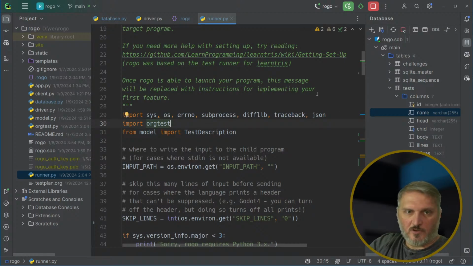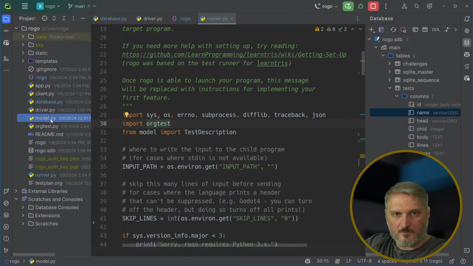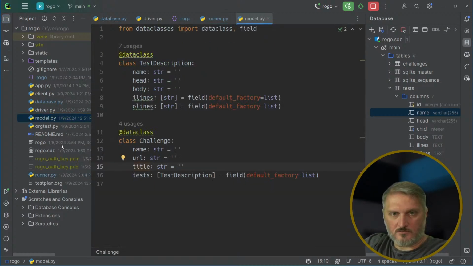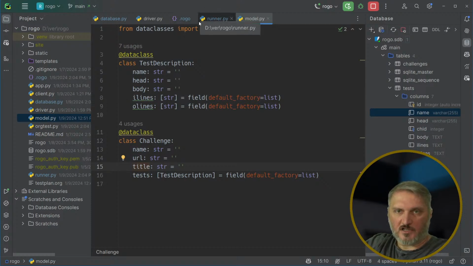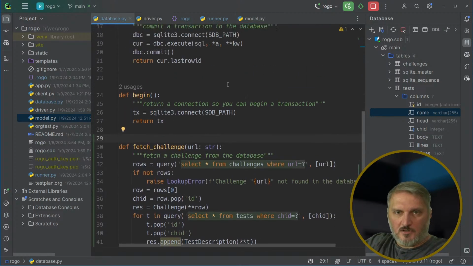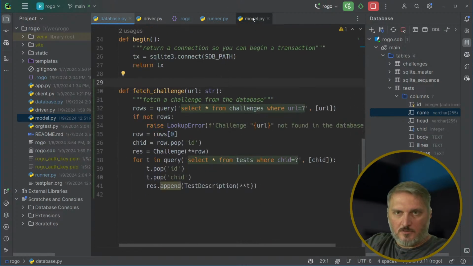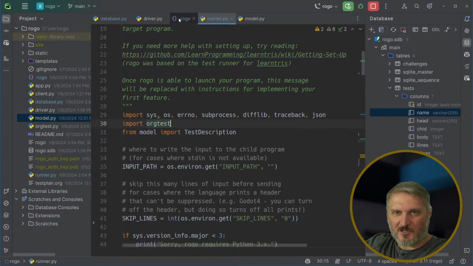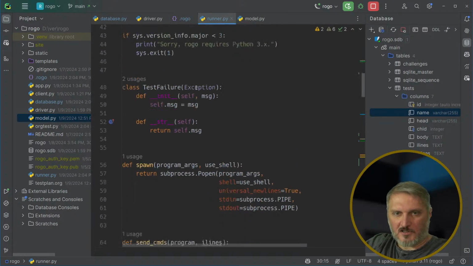So it would describe what the class looks like, what the file should look like. From data classes, import data class. Is this part of the model? I'm not sure if it's part of the model.